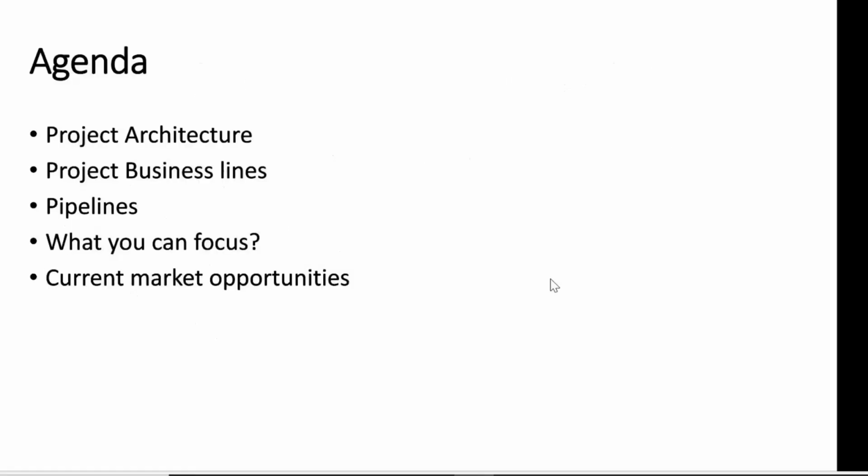So we are going to discuss the project architecture, then project business lines: in a company, how the business lines work, if they exist. It doesn't mean that everybody should have the same; this is again project specific. I'm going to explain how I am working. It will give some inputs, and whatever projects you have worked on, are working on, or are practicing, you can add something more to those by taking this information. That is the overall idea.